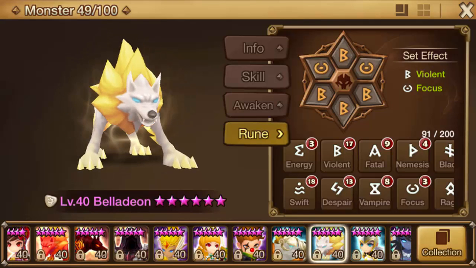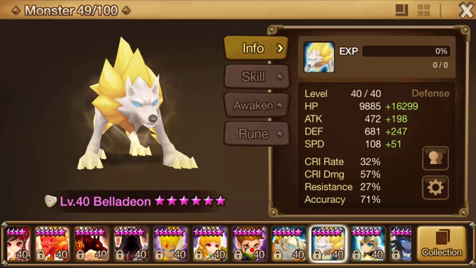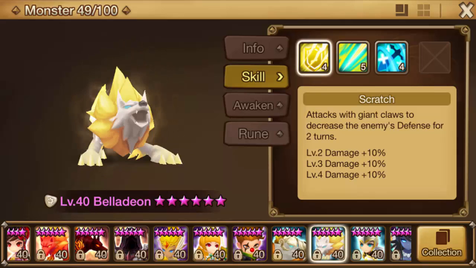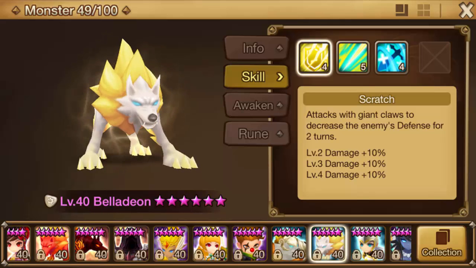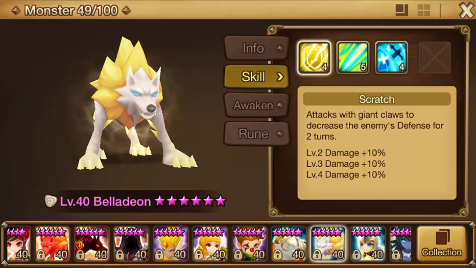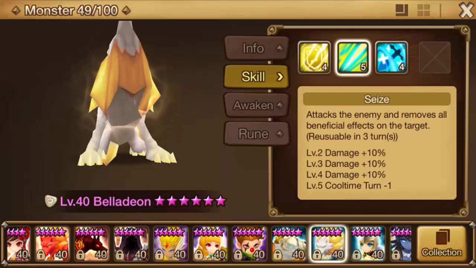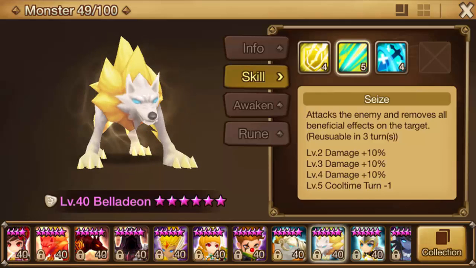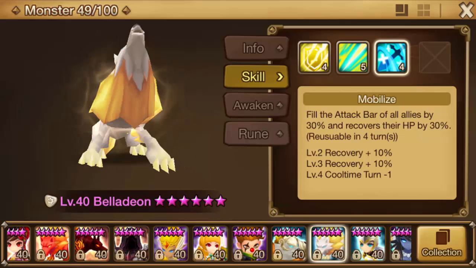Next monster, Belladon. Belladon is a light Inugami, which is the same monster as Rayok. He's used for a lot of things. Amon is also used for pretty much everything. TOA, Kairos, Guild Wars, Arena, boom, everything. Same for Belladon, used for everything. He has a defense debuff for his first skill, which is awesome. Second skill removes all beneficial effects on whoever he attacks with 100% chance rate. So accuracy is very important on Belladon. I have 71%. Wish it could be a little bit higher, but whatever. And this Mobilize fills the attack bar, makes your monsters a little bit faster for the turn, and recovers their HP by 50%. Just all around wonderful monster.